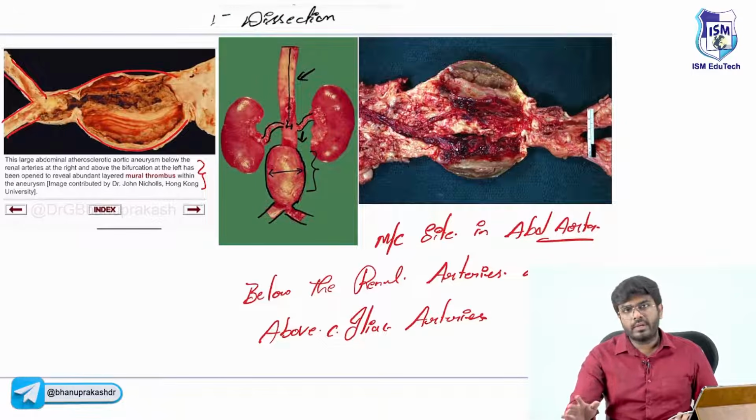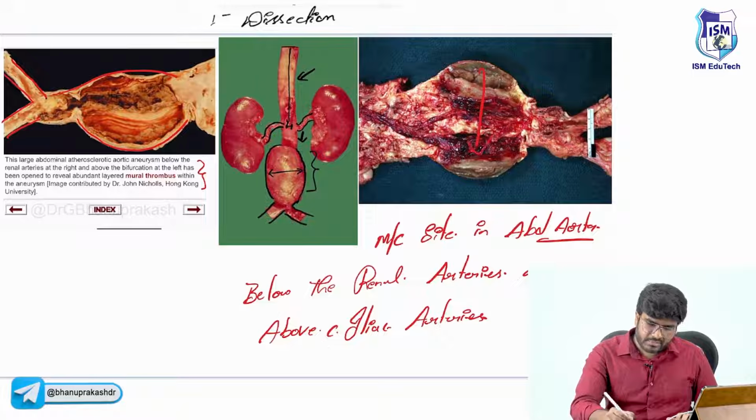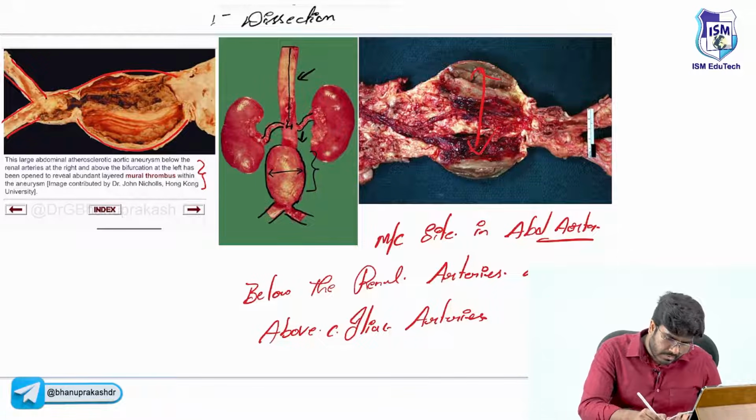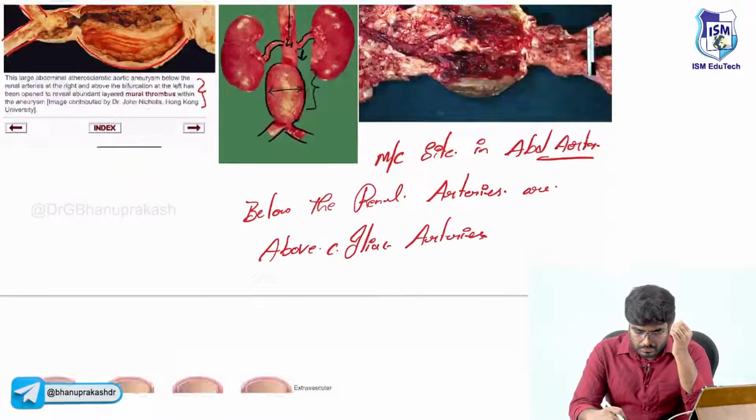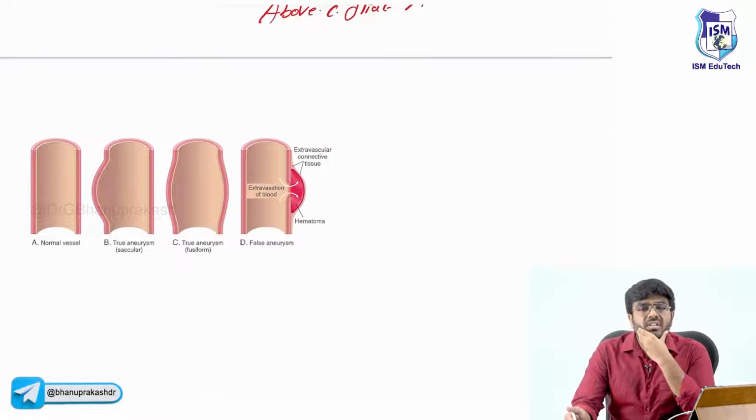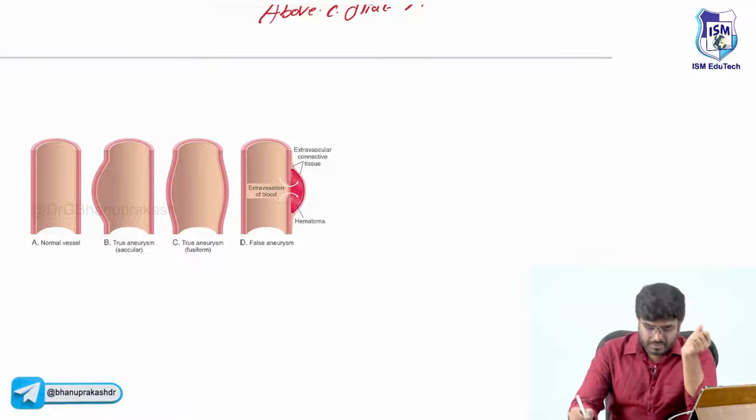Image based questions: usually atherosclerosis is something associated with this. Here also you can see there is a dilation of the blood vessel because of the atherosclerosis. Clearly look here, there is atherosclerosis in the blood vessel. Okay, now after this, let's talk about a small, simple topic called aneurysms.